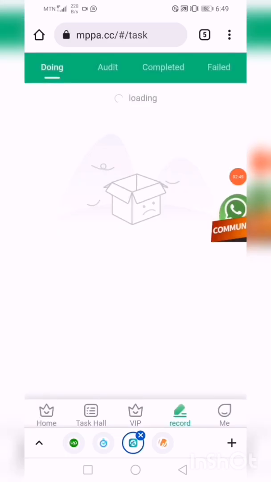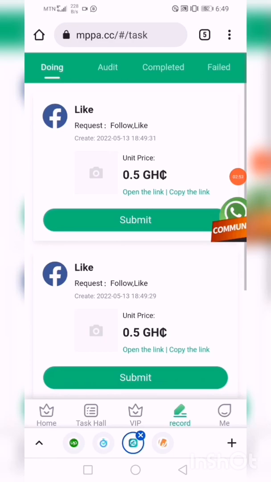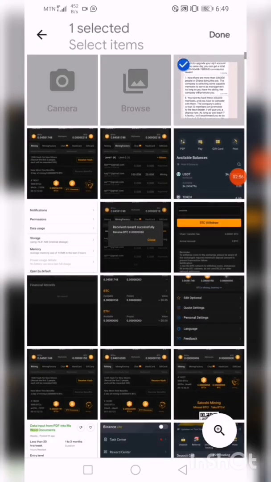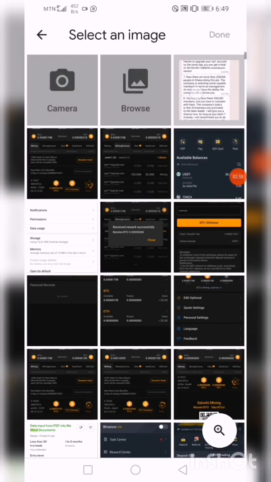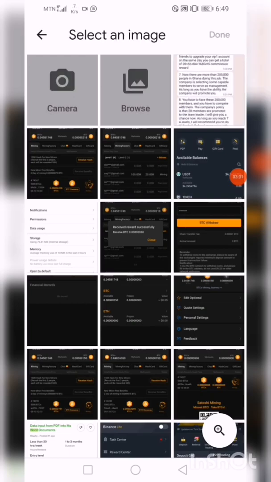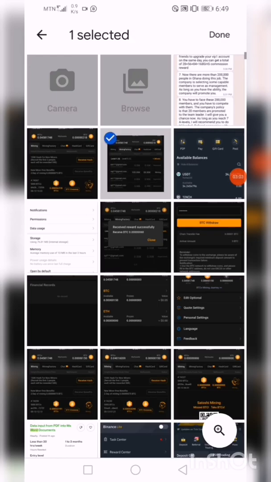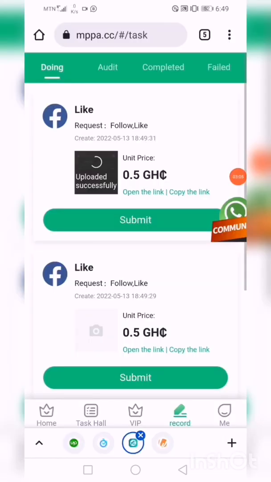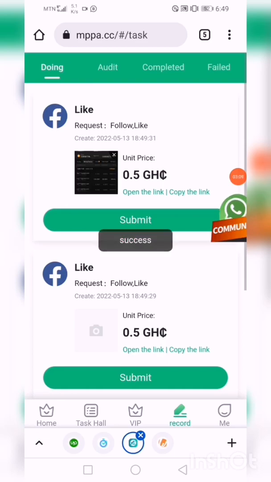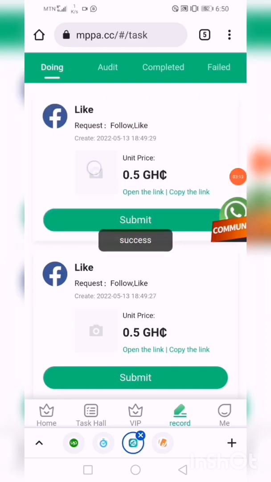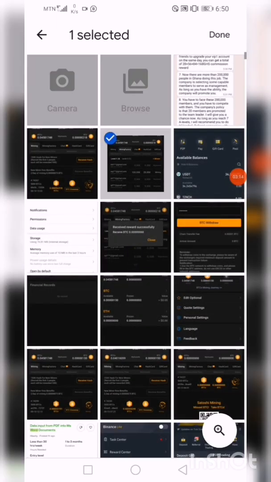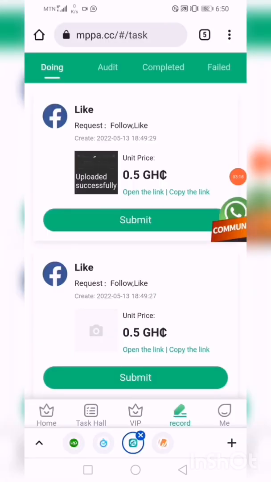I currently have 30 Ghana cedis on my account, so let me submit one of the screenshots from my phone. Done. Submit. I'll be taking another one, the same one again. Submit.